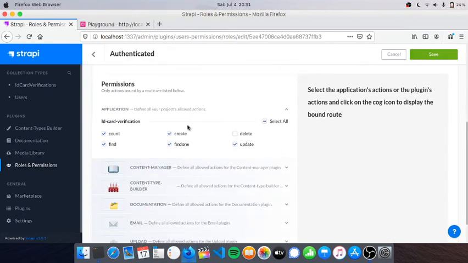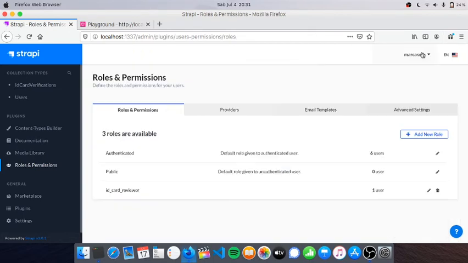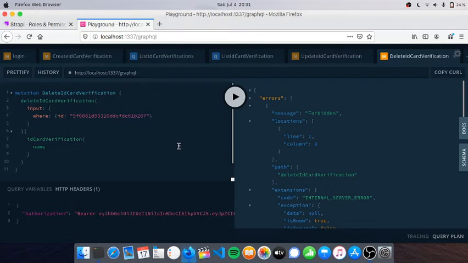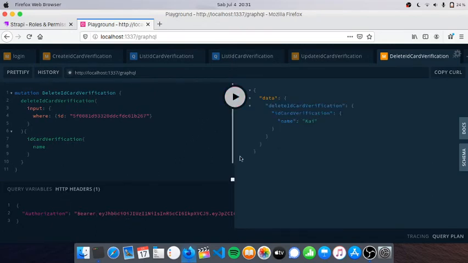I'm so sorry, and I will uncheck this one, as you know, actually the delete action is not allowed. So if I execute this with this token in HTTP header, it has successfully deleted a record with name Kai.